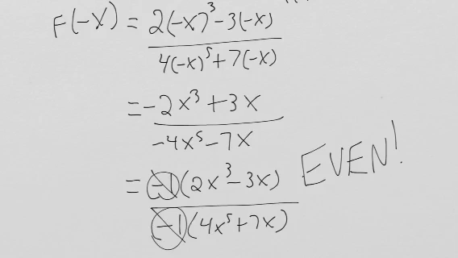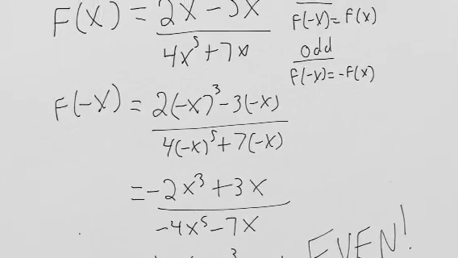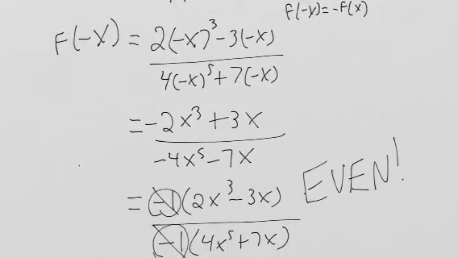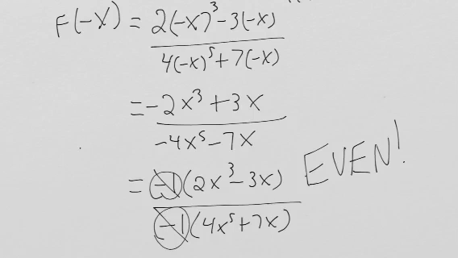A good thing to do is to always see if you can factor out a negative from the top and the bottom. If your function doesn't look like it's either even or odd, that's a good way to algebraically maneuver it to see if it actually is even or odd, just in disguise. And if you factor out a negative and it doesn't fit the definition of either even or odd, then that means it's neither. But in this case, even.